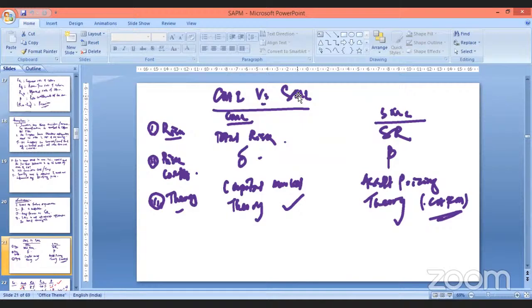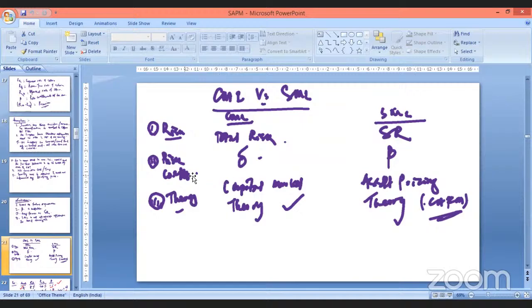The capital asset pricing model is derived from this security market line. Whenever we are considering risk, the capital market line considers the total risk. But in the case of the security market line, it only considers the systematic risk. It is not considering the unsystematic risk, because total risk is the summation of systematic risk and unsystematic risk. Is it clear? Did you understand?